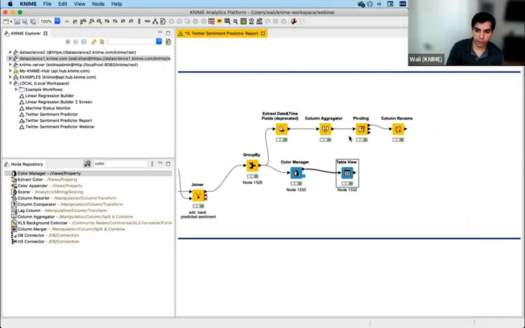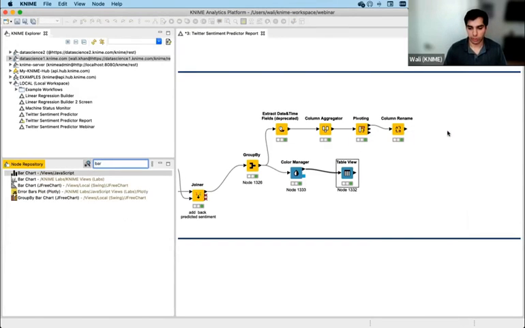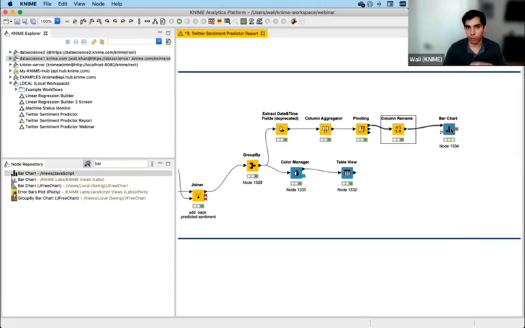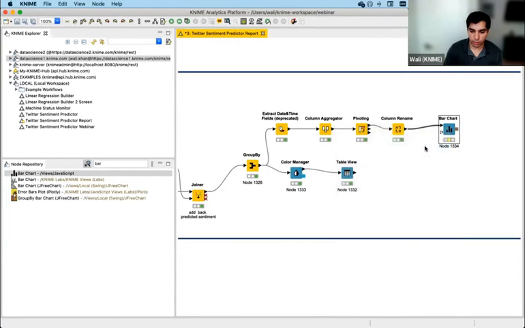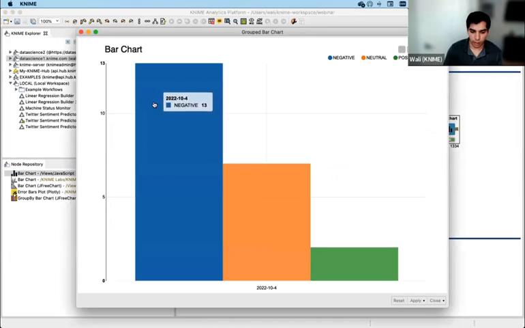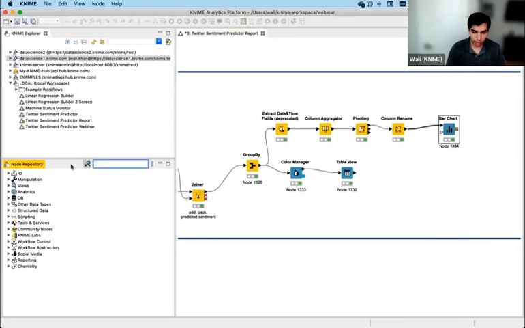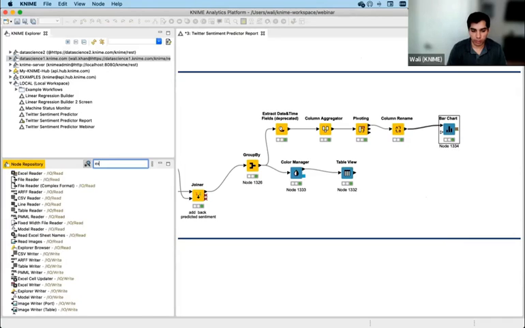Good. Let's add a couple more visualizations. We want to add a bar chart to get a grouping of all of our total number of tweets and their sentiment. So date, that's okay. I want the sum of negative, neutral, and positive tweets. And if you execute and open this view, you can see you get the sum of negative, neutral, and positive tweets. But again, you want to make this easy for your end users. And the coloring on this doesn't really match up with what most people think of negative, neutral, and positive. And so even with this bar chart, you can assign colors. And it's not too difficult.